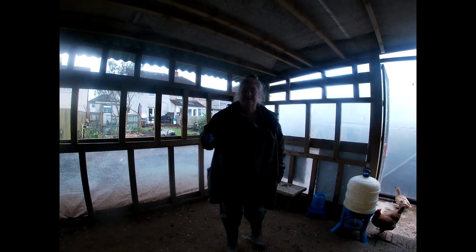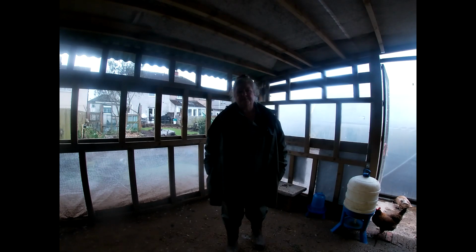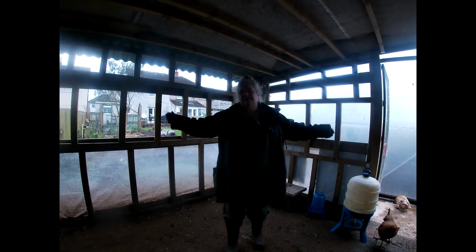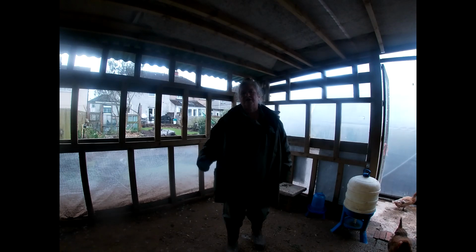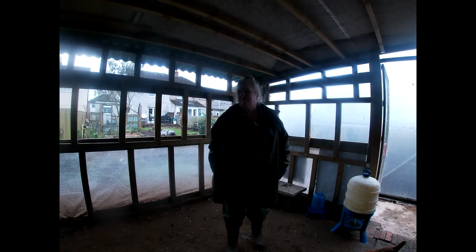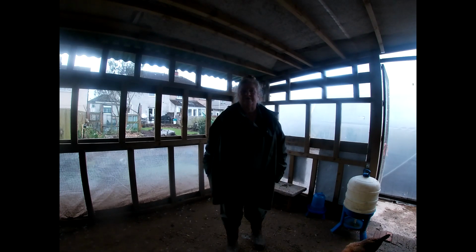I don't think they are actually getting enough sunlight in here, so I need to put some strip lighting up, maybe lumen lighting, you know, the little computer things which I can charge via USB port. At least that's what I'm hoping I can find. Yeah, so I'm hoping for that, but you know.